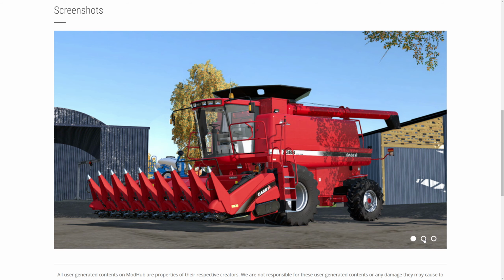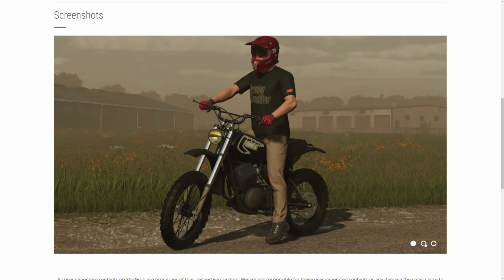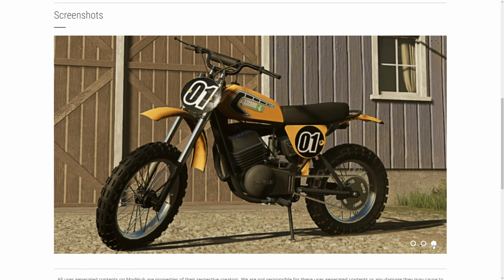And then if we go all the way back to the start of the week, we have the Case IH Axial Flow US series by Casarius Modding. And then Slugis Modding comes out with something right out of left field. We got the Lizard M150 dirt bike. This caught me off guard, and I absolutely love it. I might mention, this is for all platforms if you weren't aware, but all platforms now have a dirt bike in Farming Simulator.